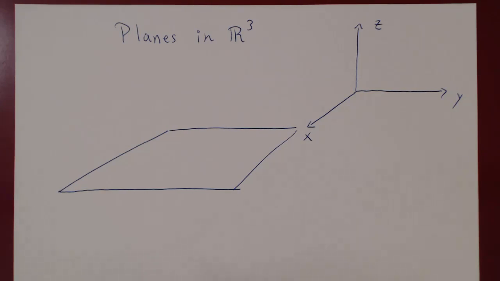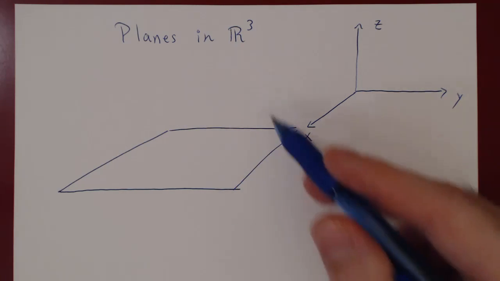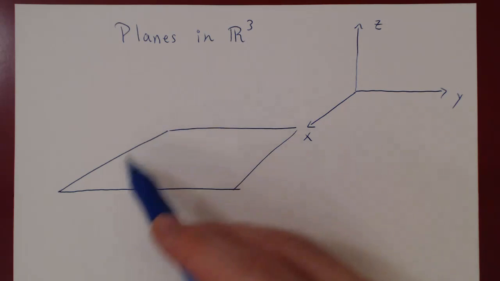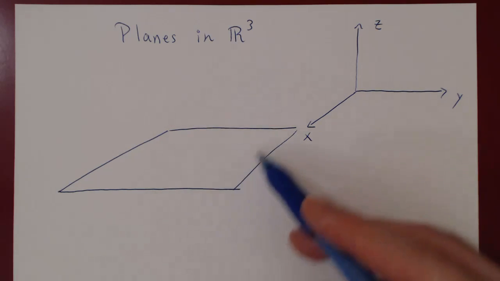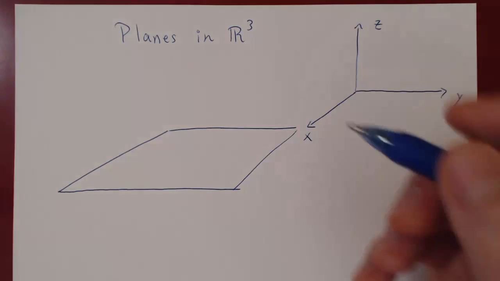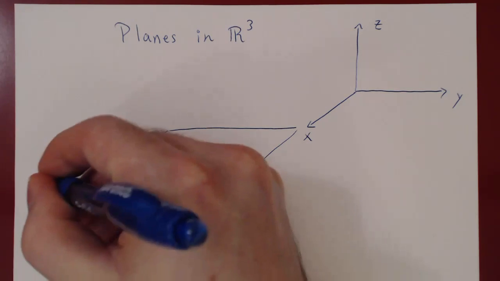Every time we have an object in space, the question is, do we have an equation involving the variables of the space, therefore here x, y, and z, that will define the points on the surface or on the object, whatever the object here is. So we have a plane. The question is, what kind of equations would we need to capture the points on this plane? Let's call this plane pi. We'll use the Greek letter pi for plane.